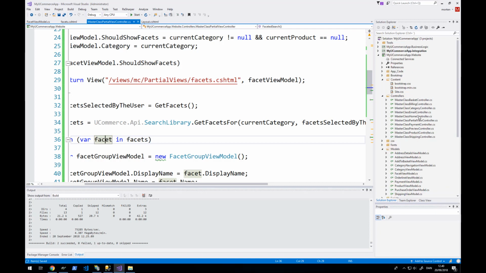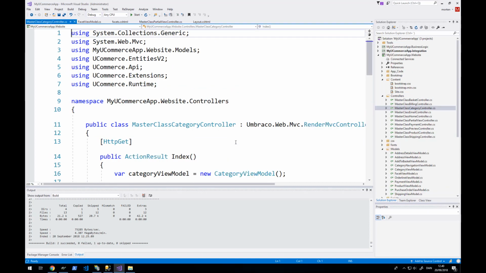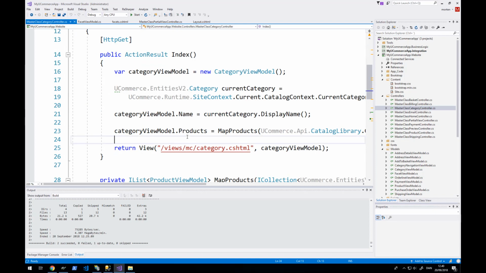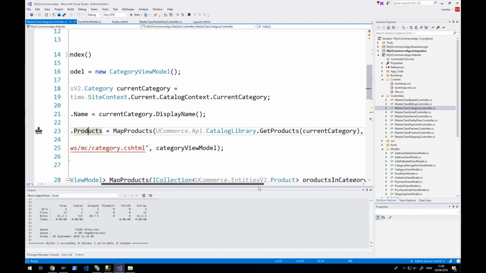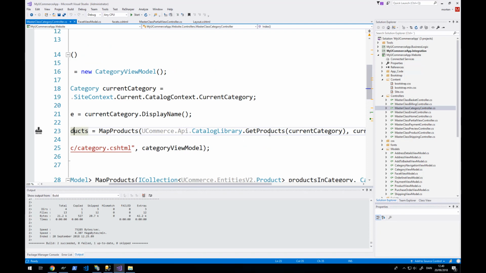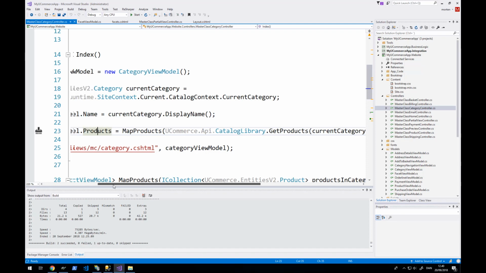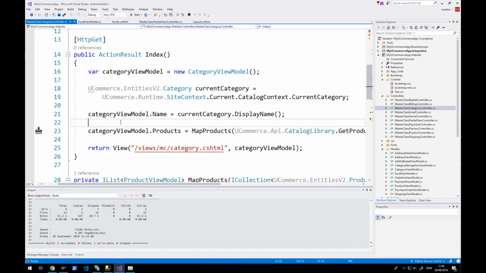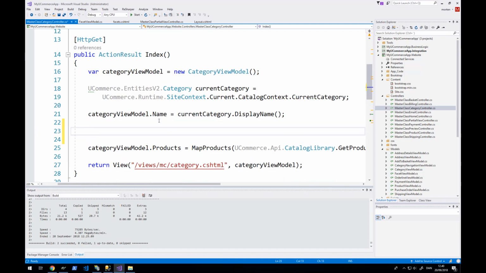Let's take a look at how the category navigation controller here works. In here we are mapping a list of products by grabbing those from catalog library. Catalog library here is the normal entities, and this does not work on the faceted search. To do that instead, we need to call Ucommerce API search library, get products for a category, which is the current category that we're looking at right now.